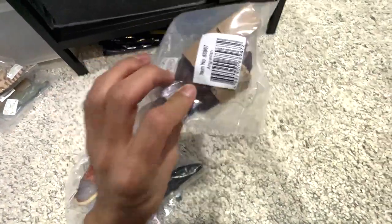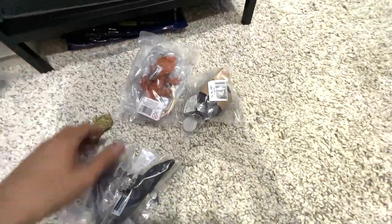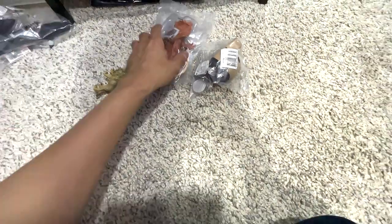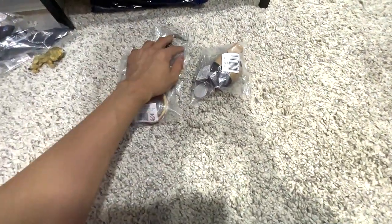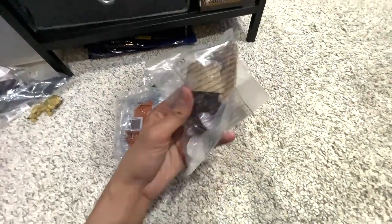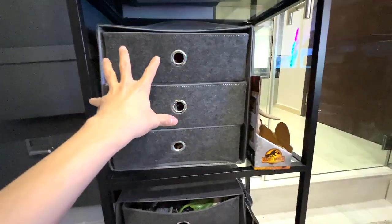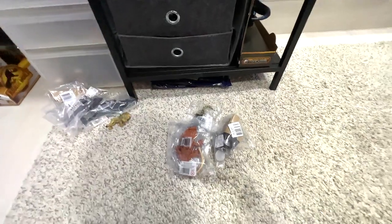We're definitely going to put this one into our sea animals collection, reptiles collection, and whales collection. I think for today let's just focus on these two new reptiles as well as the anglerfish. So let's take out our reptiles collection as well as sea animals collection and place them into the boxes.